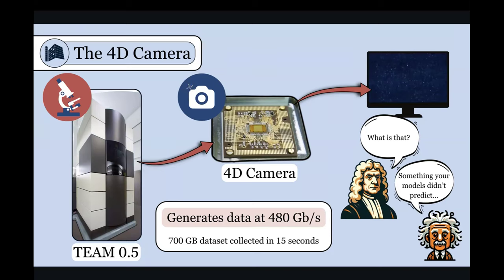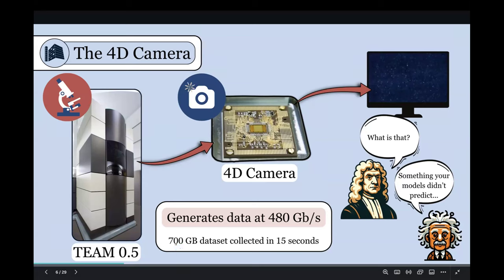And this is huge. So like the question is, how do we manage this data? Well, if you look here, this is what this data actually looks like. And because the camera is so fast and it captures data so quickly, we can actually pick up individual electron events hit on this detector. And it looks just like a kind of speckle pattern that is very sparse. And so we can remove a lot of this data that aren't those electron hits. So we can take this 700 gigabyte data set and reduce it down to 10 to 20 gigabytes per data set.